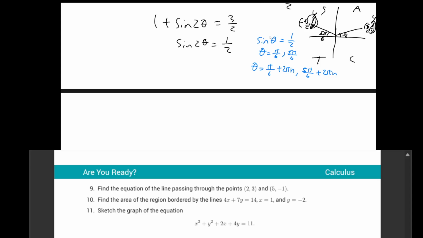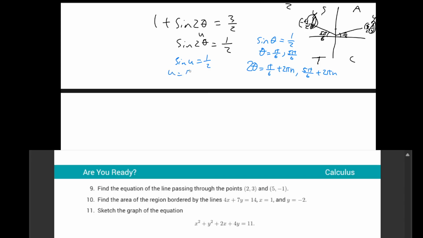We can say that because sine of theta equals 1/2, right? We pretended that, but we can actually say here 2 theta equals this, because, how do I explain this? This is the argument of both. Theta is the argument here, 2 theta is the argument here. Regardless of the angle, sine of something will equal 1/2. In this case, this something is theta. In this case, this something is 2 theta. Let's let this equal u. If sine of u equals 1/2, let me say this even better, let's pretend sine of u equals 1/2.